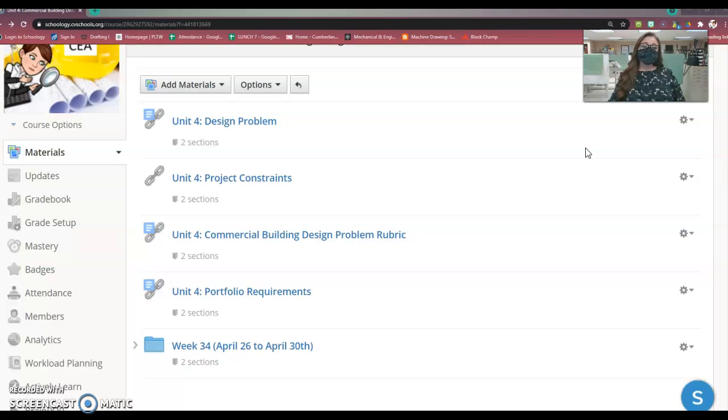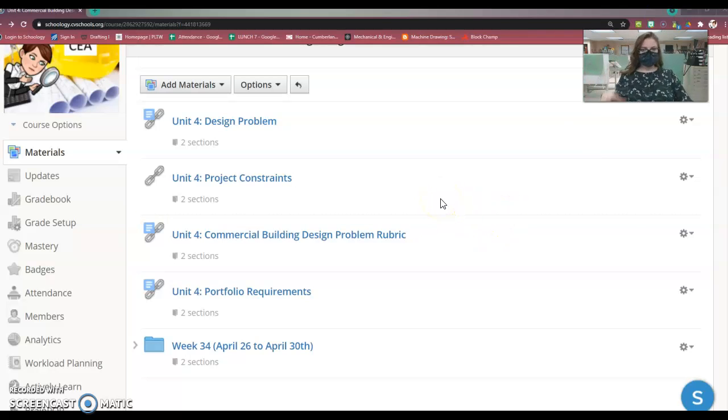Now, Unit 4, we would normally have more time for. Do I expect us to finish Unit 4? No. Do I want us to get started and get as far as we can? Yes. I spent a decent amount of time putting this unit together and trying to make it more unique to you guys, especially because PLTW gives us a design problem for Unit 4 where it wouldn't really connect to what you guys know. So I tweaked it. I've made a ton of changes, and this unit is going to be a little bit different, but I still think it'll be fun for you.